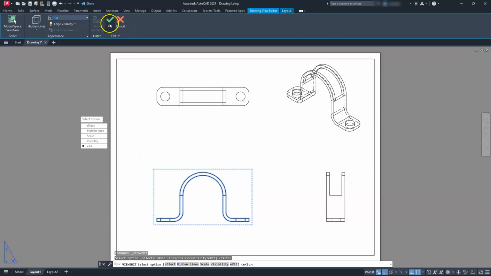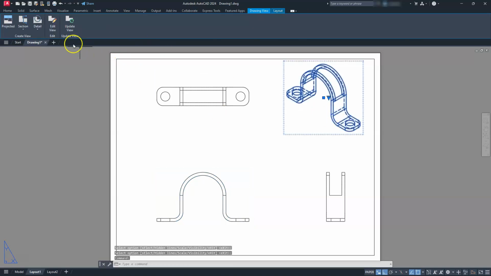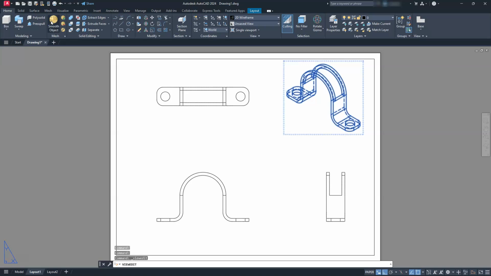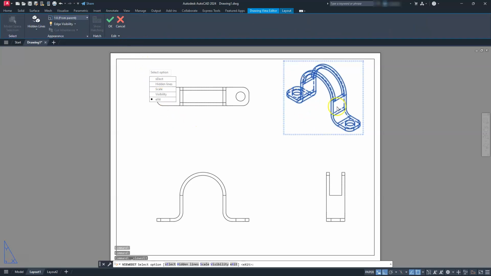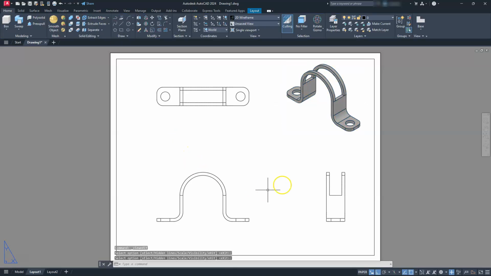Another thing that I can do here is I'm just going to go to OK here. I'm going to select this view, go to the view editor, and then I'm going to change the way that this looks. I'm just going to change this to shaded with visible lines. And then if I want this to be bigger or smaller, I can adjust that one. But for this drawing, it's going to be fine. Go ahead and hit OK. All right, and then here's your drawing.